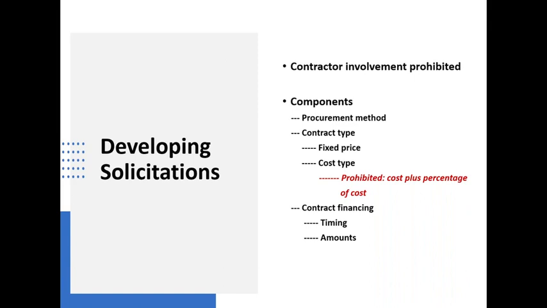Finally, identifying how contract financing is going to take place. And that's the term of art that has to do with how the contractor is going to get paid. What's the timing of that payment and what amounts? So the idea, particularly in larger, more complex contracts, may have to do with a payment schedule that's tied to benchmarks or achievement of certain interim objectives or things of that nature.